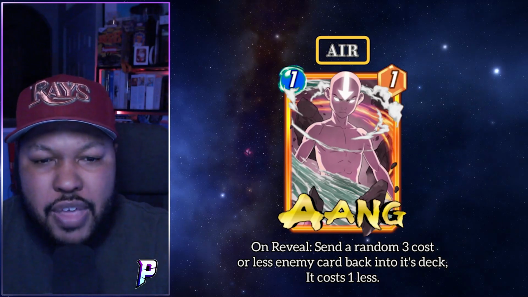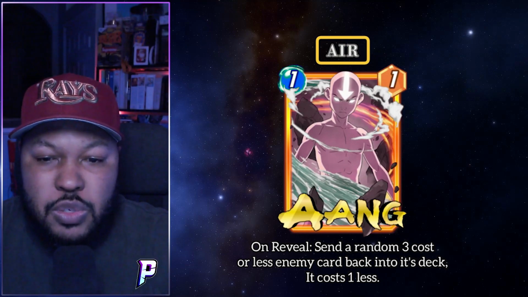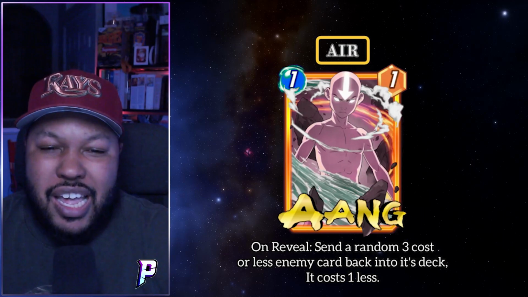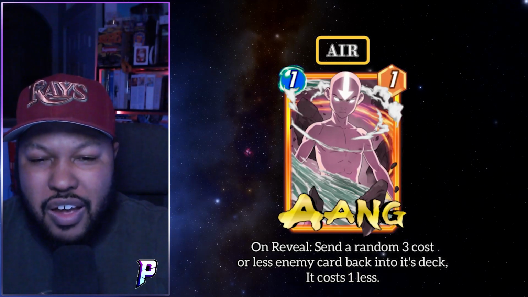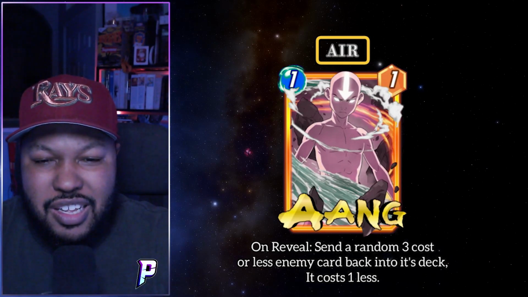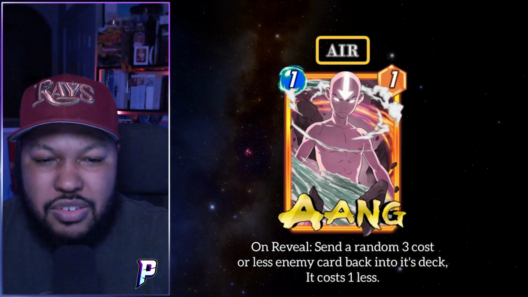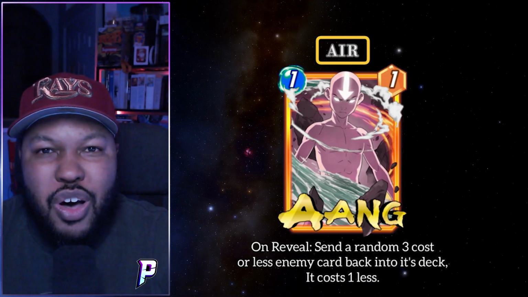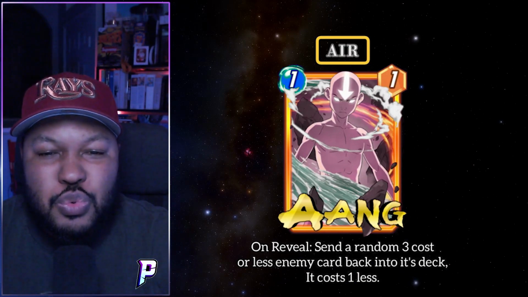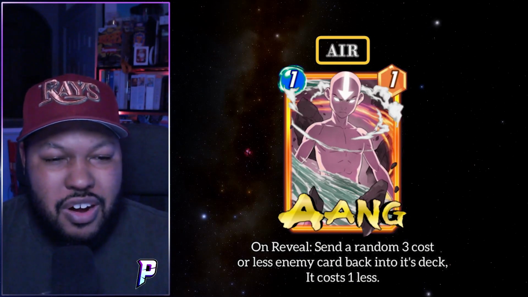And then lastly we have air. On reveal, send 3 random 3 cost or less enemy cards back into its deck. It costs 1 less. Okay. This will be nice to be played on turn 5 or turn 6, right? Like it means it's in play, right? Send a random 3 cost or less. I would definitely play this on turn 6. I would play Valkyrie and this on turn 6, and this would just win you games for sure. So thank you JoyBoy for this card.